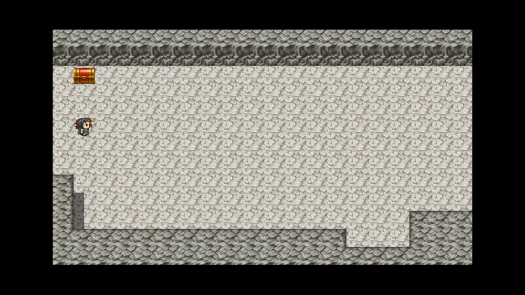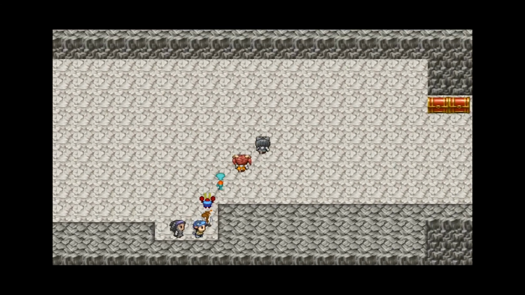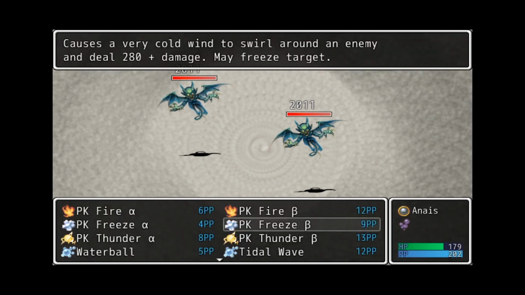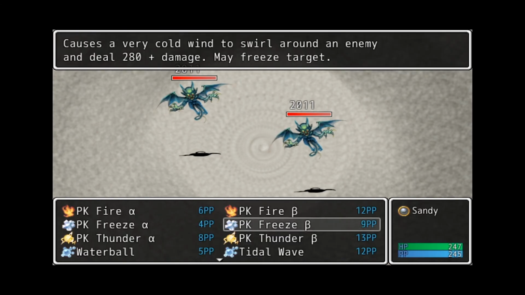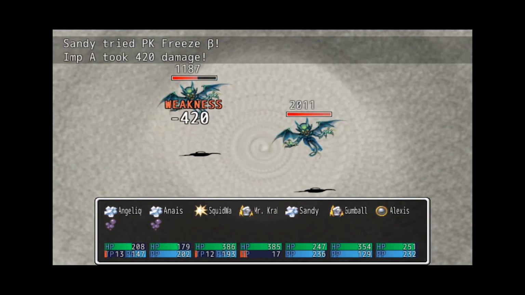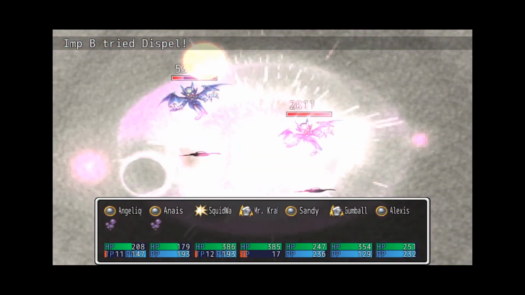Oh. Am I out? No, I'm not. Latte. Cool. Chests. More imps. Freeze and cut. PK freeze. PK freeze. Attack. PK freeze. I just realized I attacked every single one of those on the same person, but maybe it's a good thing because then he'll be dead.